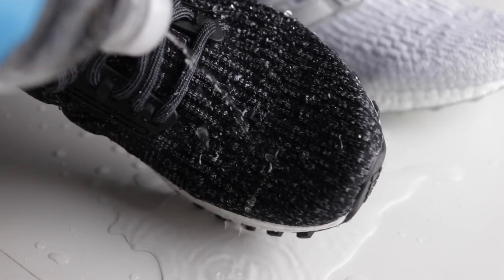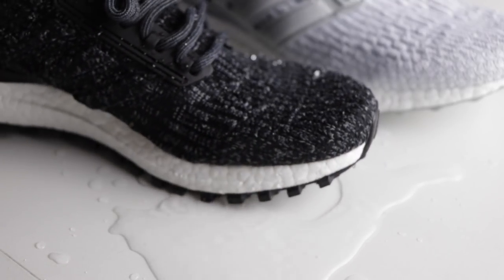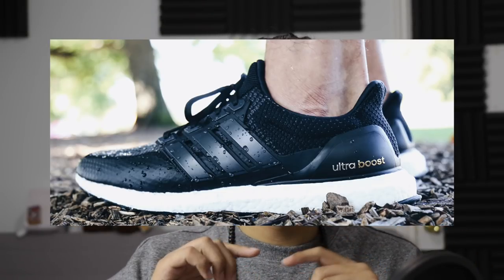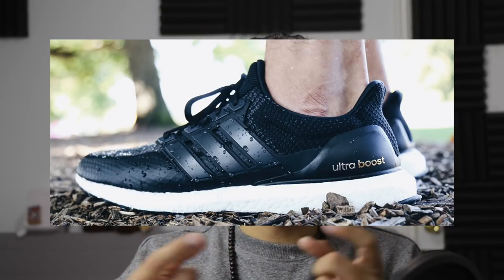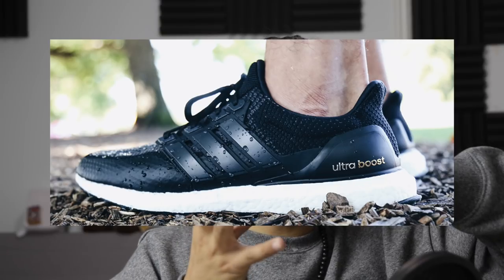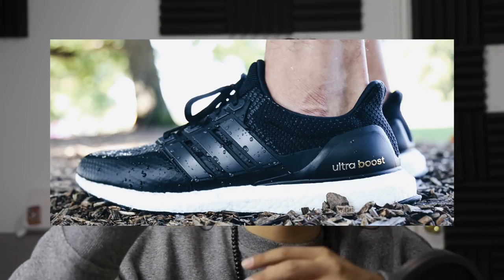Now, the ATR Ultraboost, I believe, is the very first Ultraboost with a water repellent feature on it. Now, I know that there was a previous one with a water resistant lining, with the vinyl lining around the entire toe box and the bottom side of the shoe, so that when you step on water, water will splash out, but it won't splash as much on the Primeknit.